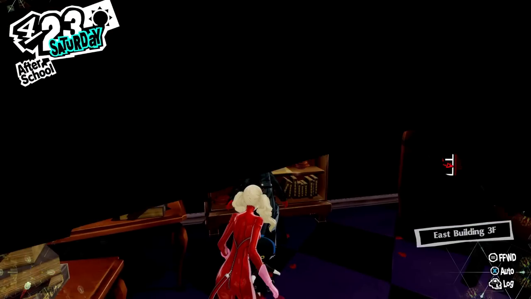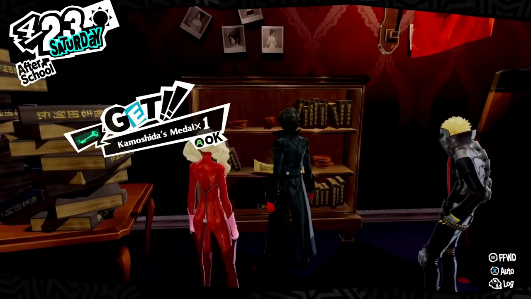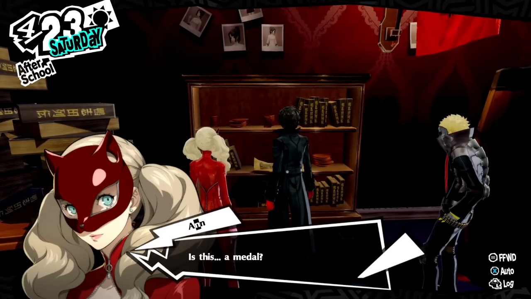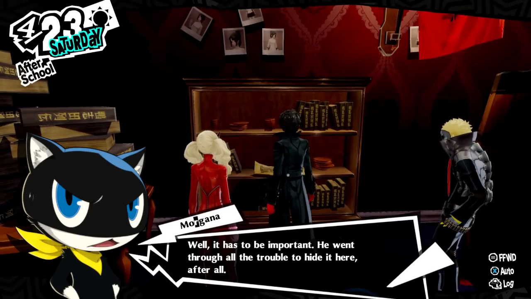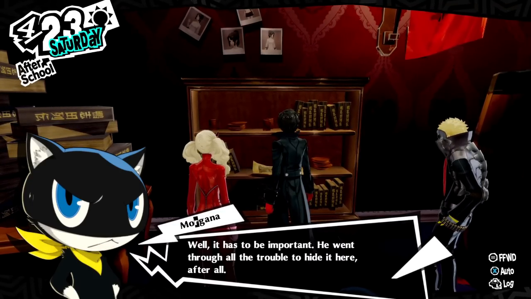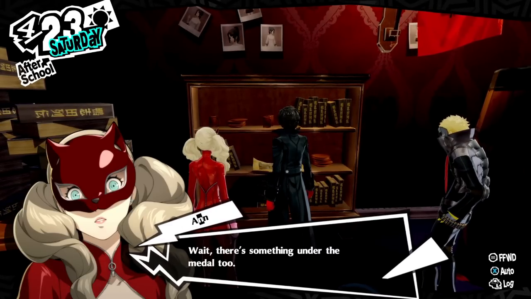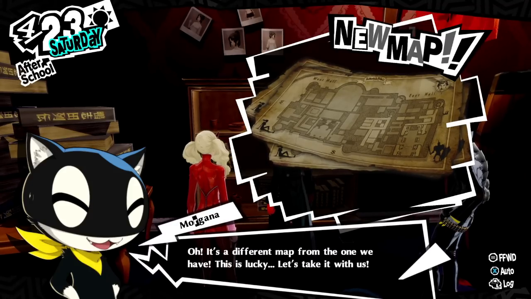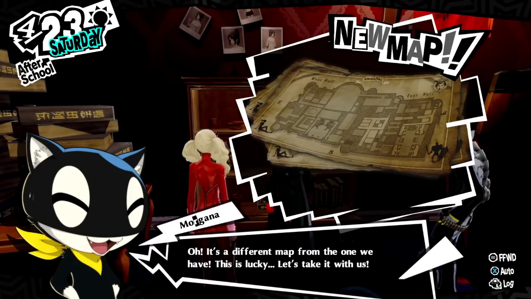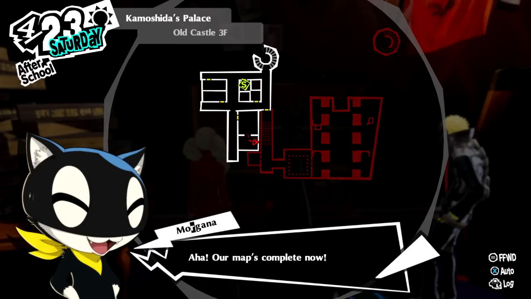I don't know. Oh, is it a map? Oh. At least part of a map. Kamoshida's medal? Okay, never mind. So the thing I thought was the treasure is not the treasure at all, I guess. Well, it has to be important. He went through all the trouble to hide it here, after all. I guess we'll take it then. Wait, there's something under the medal, too. It's a map. Nice. It's a different map from the one we have. This is lucky. Let's take it with us. Hell yeah, dude. Sweet. Our map's complete now. Yay.